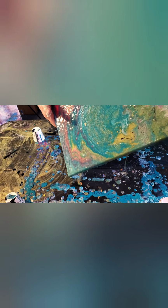That's just what I'm looking for. I'm just loving that red. I don't know why. It's kind of an afterthought. And it's gorgeous. Whoa. All right.